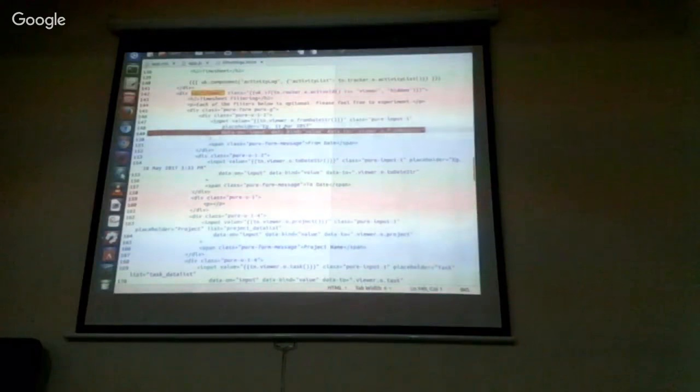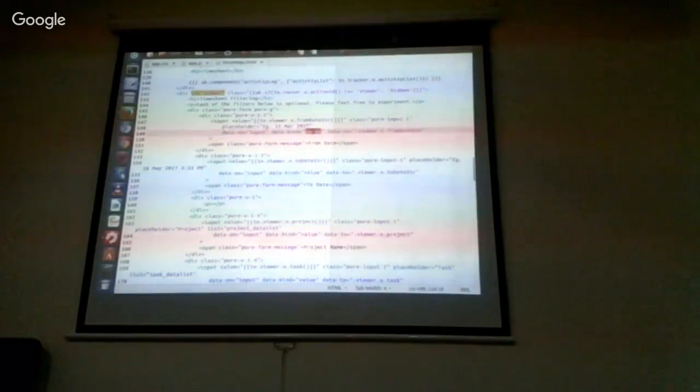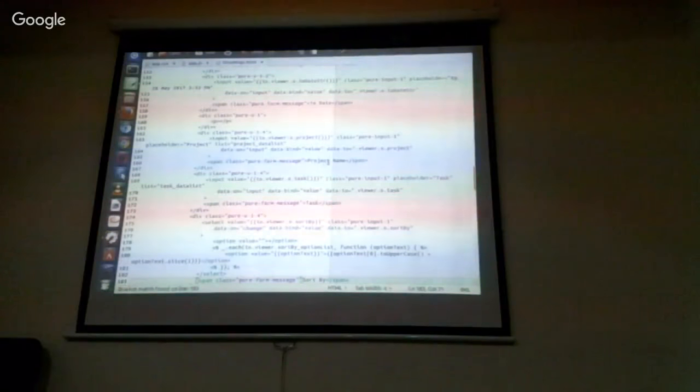Now, other frameworks like Knockout, which you used to use before, gave us options to do this, but they didn't tell us what I can put here. As long as it's a property of that element, it'll get bound. So it doesn't have to be valid, it could be a CSS property, it could be a line height or something like that, whatever you decide you want it to be. Just put it in here, it'll get bound to that observable. The same thing for the time streams, and essentially the same thing for the project name, project task as well.